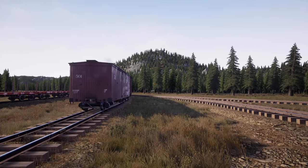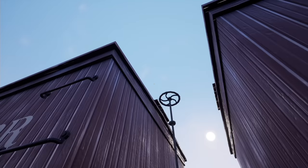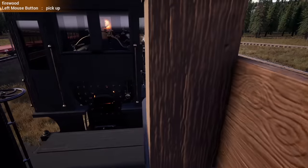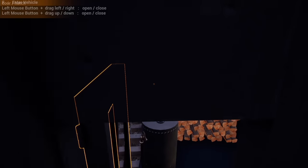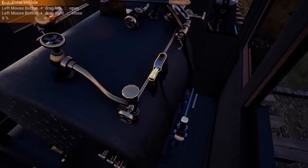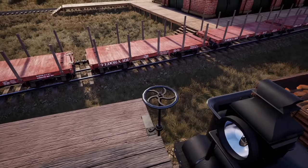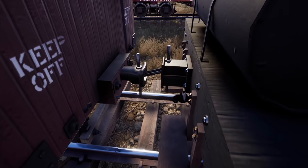We've got probably at least a couple more videos before I give this a rest. Thanks for the tip, by the way — I had no idea that these ladders actually worked. Well, they work when the train's not moving. I hadn't even noticed the ladder on the side of the boxcar, so thanks to whoever pointed that out. When the train's still, you just walk up to them and you're right up on top of the car. Almost like it was designed that way. Also still getting used to just a click — you don't have to click and drag on stuff anymore.